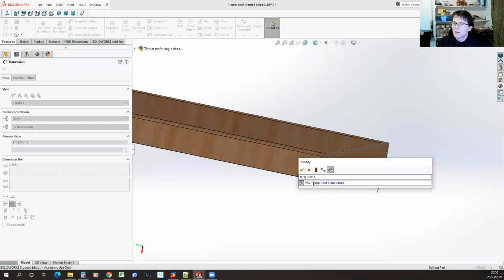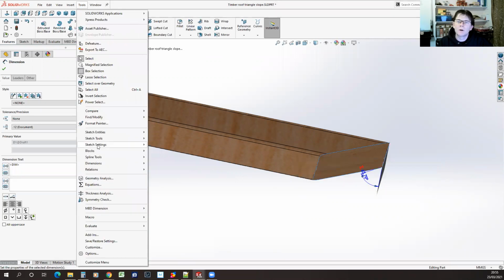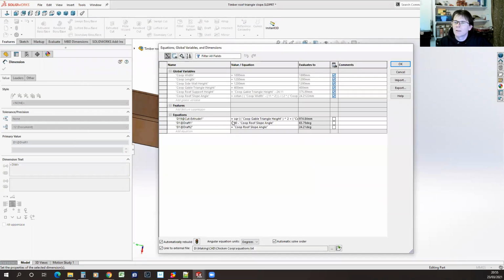That is actually made up from the roof slope angle of my chicken coop. And if I open up the equations box, you can see that the roof slope is defined as a global variable, which itself is a trigonometry equation based on the width of the coop and the height of the... I'll get the box wide enough to show you the full equation.